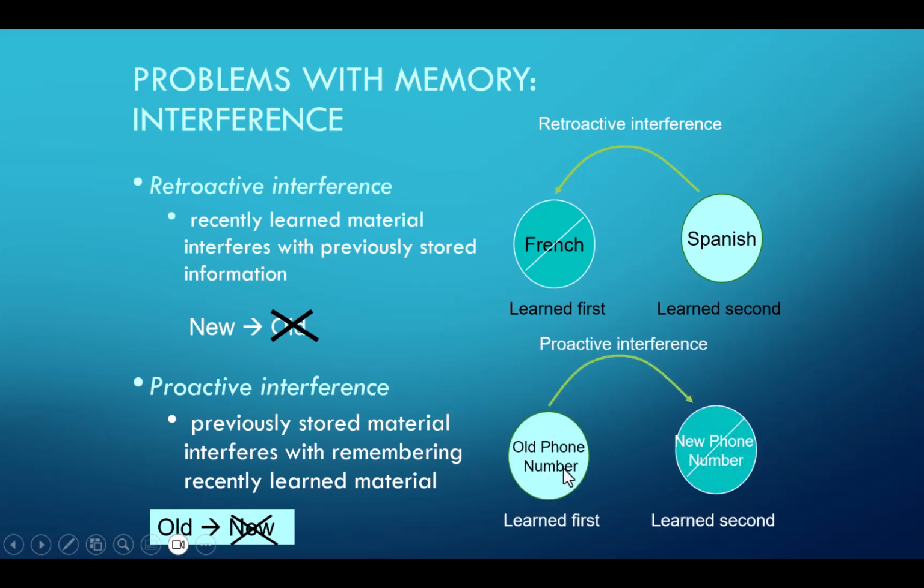This is kind of a classic example of proactive interference. So let's say you had an old phone number and a new phone number. So you learn the old phone number first, and you get a new phone number. So this is a good example for me. I always think of back when we first got cell phones, my husband and I. So he had a cell phone before me, probably before many of you were even born. And he had it for work. I didn't have a phone. We weren't widespreadly used. Imagine that, not everyone having a cell phone.